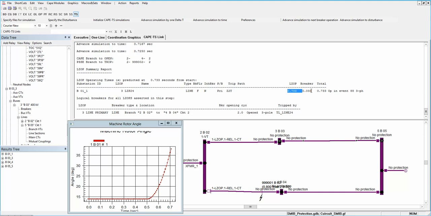There is a 2 cycle time delay for the breaker, so the total operation time is 0.733.